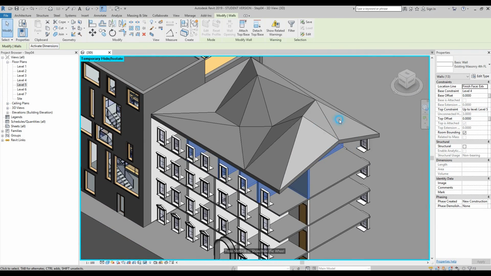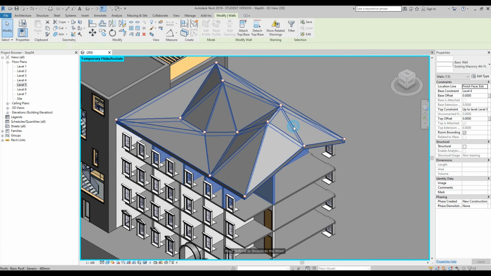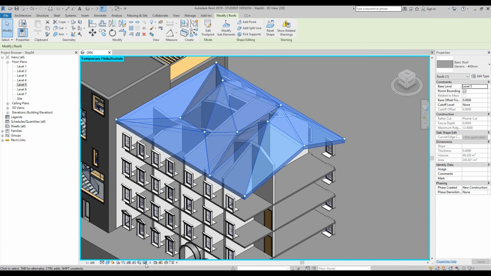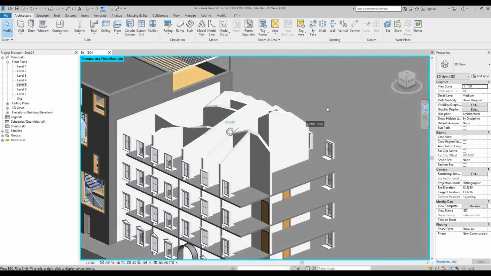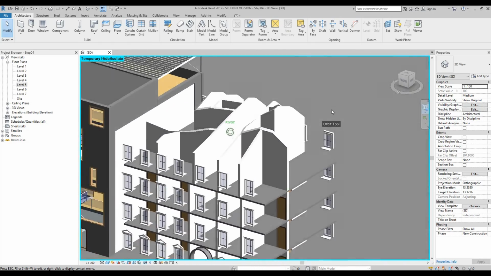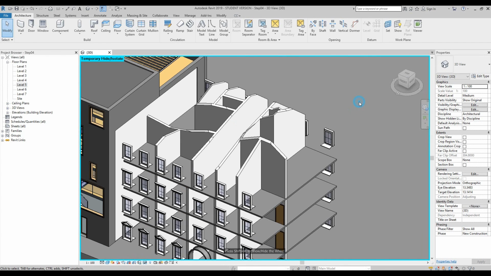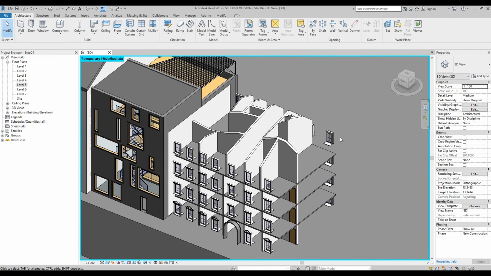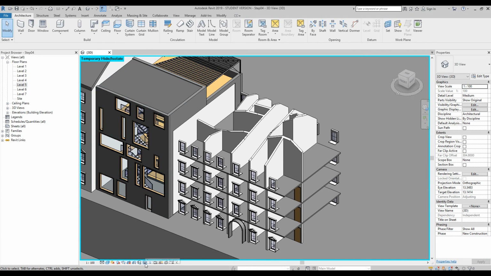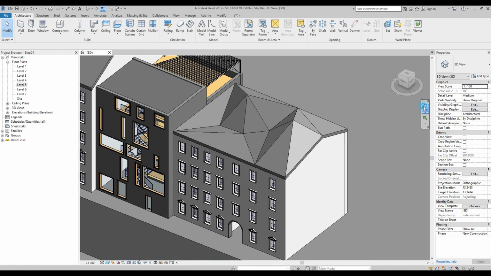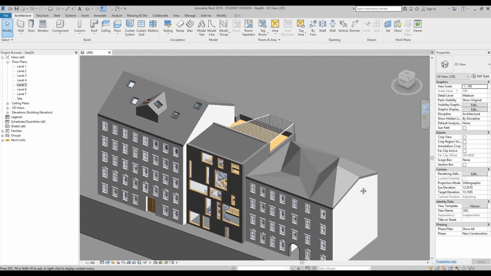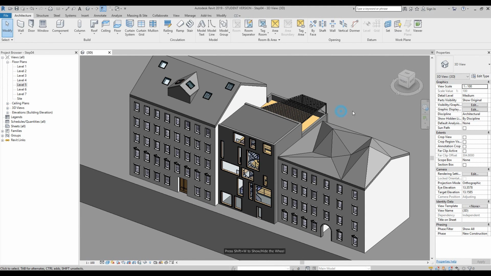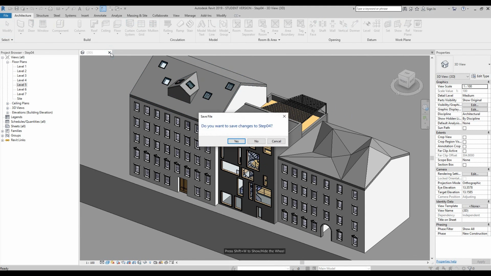So to see that in better detail, what we do is we select the roof, go down to our sunglasses and press hide element, and you'll notice that we have some weird geometry with all the internal walls on that floor. Okay, so if we go back to our sunglasses and reset everything, you will have a good idea of what we just created. Okay, so that concludes this stage. I want you to close your 3D window and do not save.